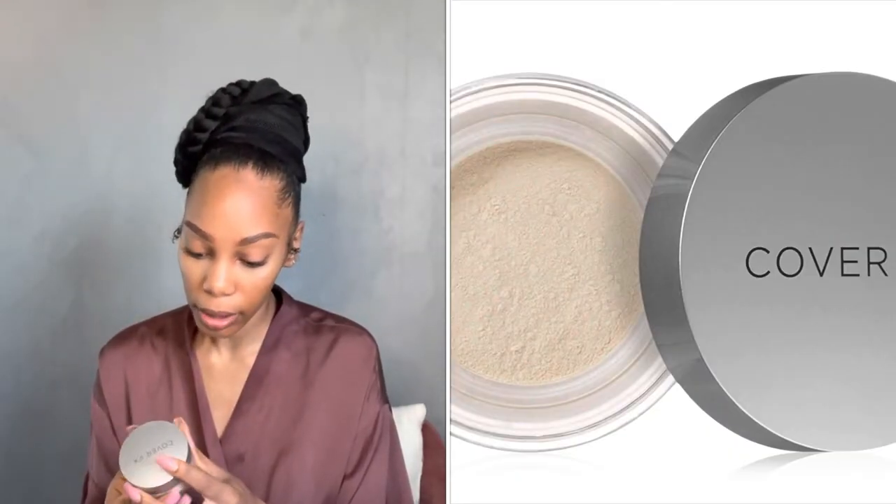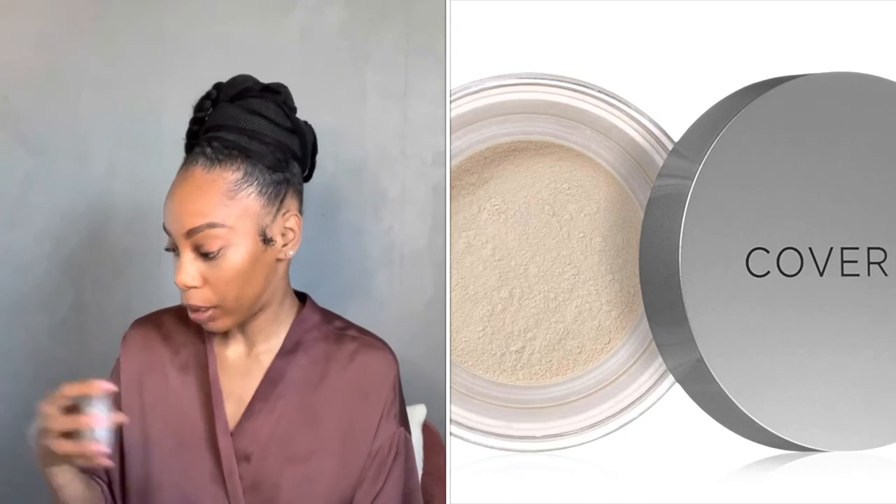In case you're wondering about my hair — sorry about my nails, I need to get them done — I had it tied up with wraps and a scarf on top, but the wraps slid up gradually throughout the night, so I have this long braid. You'll see it. Under my eyes I'm setting with Cover Fix translucent matte setting powder. Everything is pretty much matte because it's summer. I typically use an angled brush — some people use a beauty blender, but I feel like I use my beauty blender for a lot already.